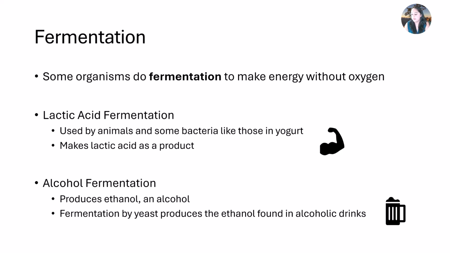A student even mentioned to me that that's probably how they brew kombucha. They ferment stuff to make kombucha, and they usually remove the alcohol, but there are some alcoholic versions of kombucha where they leave the alcohol in. So organisms that can do alcohol fermentation will end up just producing ethanol, and we use that to our advantage. So those are the two forms of fermentation that some cells can do alternatively if they don't have oxygen.